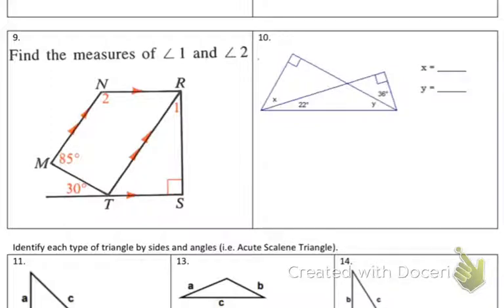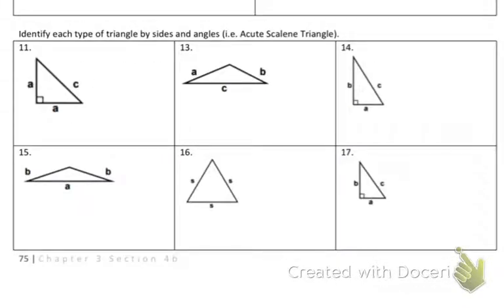You guys are going to be in charge of doing this. We'll work through it. And in fact, this is going to be a homework question as well, so if you don't get through it, it'll be okay. We'll go through this one together. But I want you to try it and do number 10. These are just identify the type of triangles, i.e. acute, scalene triangle. Pick the one that's the best of the options.